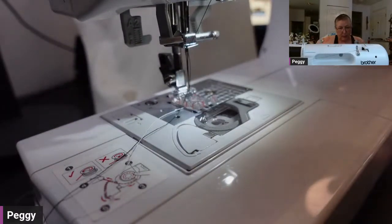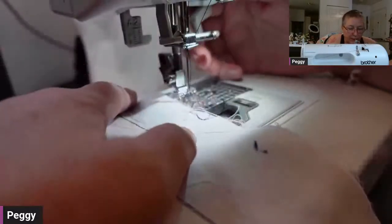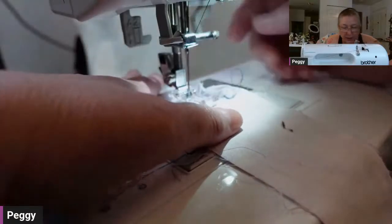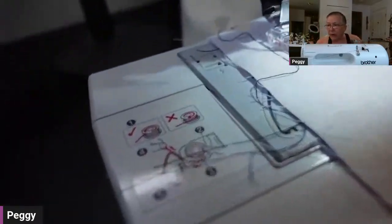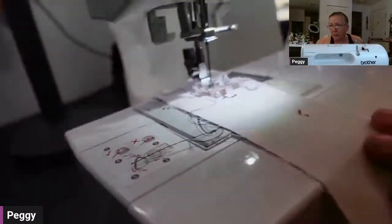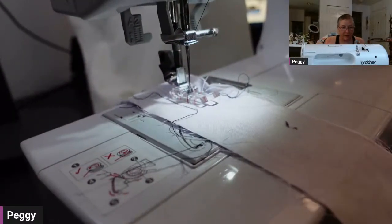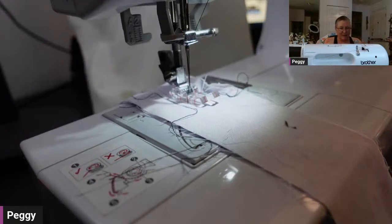So now I'm going to put the fabric in. I'm going to put some fabric under, not that I expect it to do anything, but I'm hoping it'll give you guys a better view. Okay. Maybe I should come back here a little bit. Maybe I don't want to have too good of a view. If I chip my wife's lens, she's going to kill me. Okay.